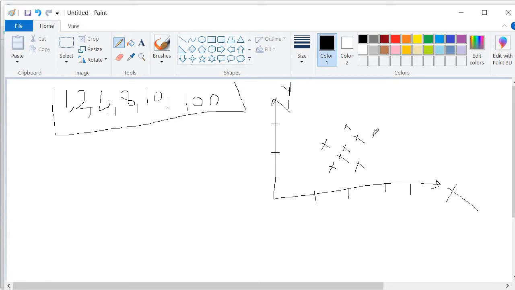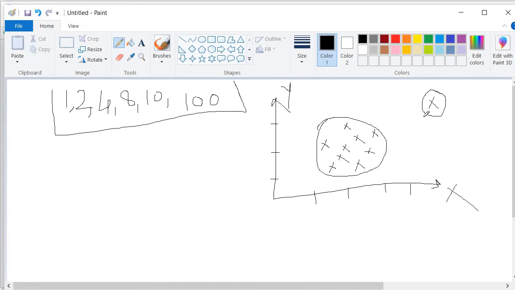Let's say these are the different values you have, and over here you see a certain value. The distribution of the data is majorly in this portion, but you see a point over here which is far away from the area where the maximum points are located.